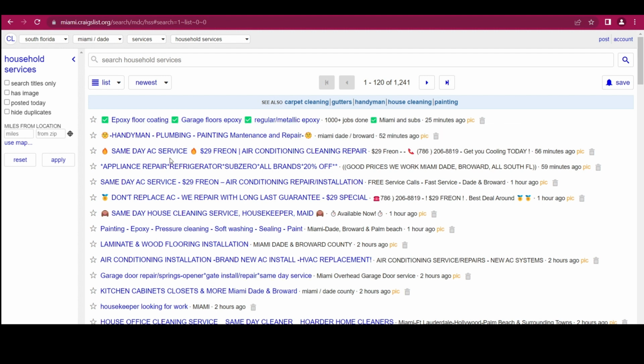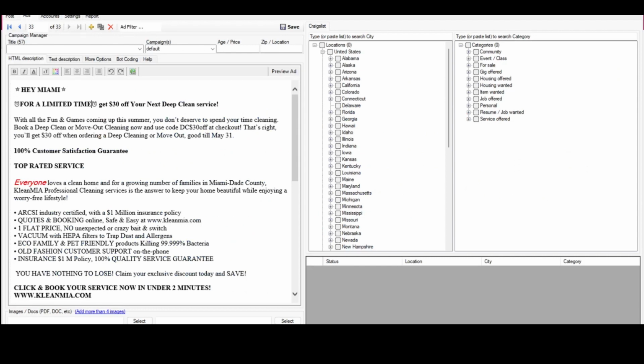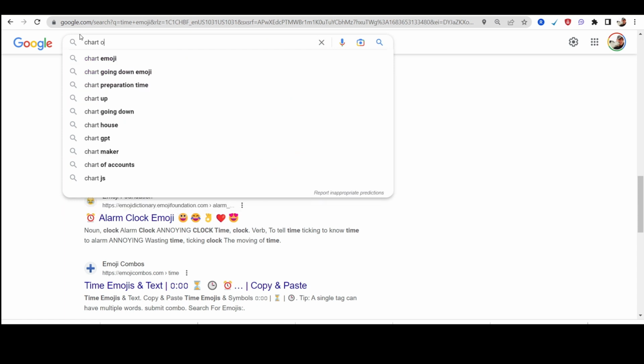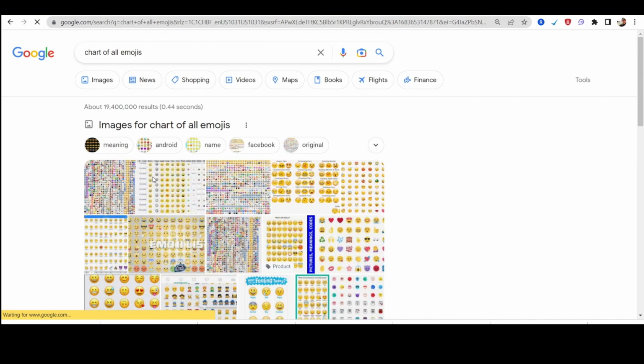Because if you look at these ones, they just really stick out more than these, which just get lost right here. And then I like this 1,000 job plus done. That's a really good way to stick out. And really, the combinations are really endless. So if you were to do a Google search on chart of all emojis, look at this thing.